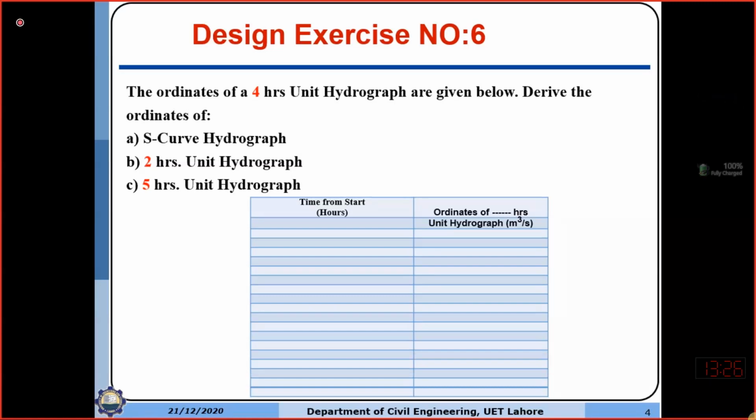So one solution is we need to make another unit hydrograph of the same duration as the given rainfall. So that is a lengthy process. It will involve all the repetitions that were done for the previous unit hydrograph derivation. So that is not recommended. So the easier way is that we have methods to convert the duration of the existing unit hydrograph to other durations which will serve the purpose.